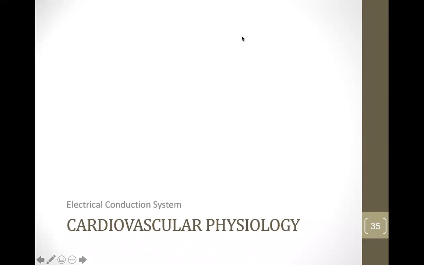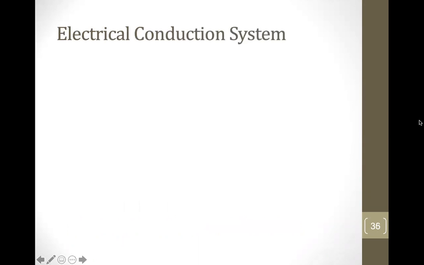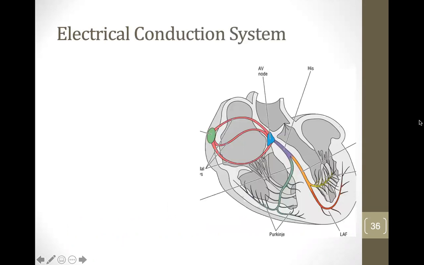So we've taken a look at blood flow through the heart and figuring out how it is passing through these one-way valves and beating out to the rest of the body. But let's now start diving into exactly how these heartbeats are happening. And to do that, we have to start with the electrical conduction system. So we're starting with the neurophysiology of what's happening within the heart in order to produce these contractions. So, taking a look at the electrical conduction system.